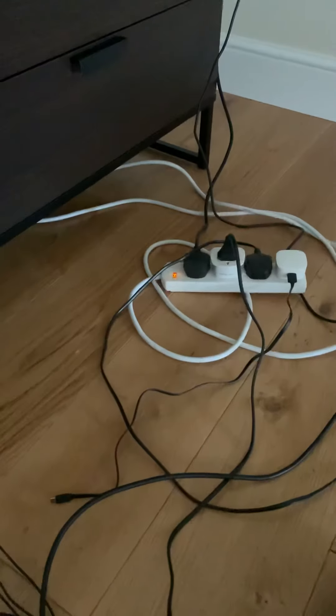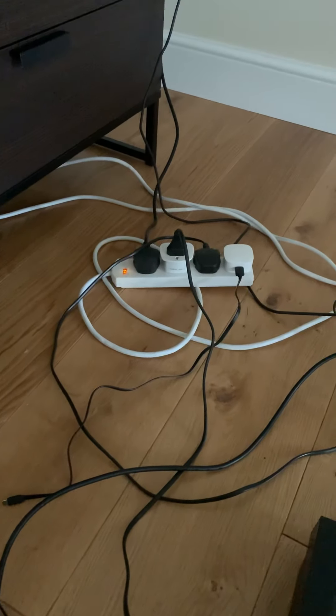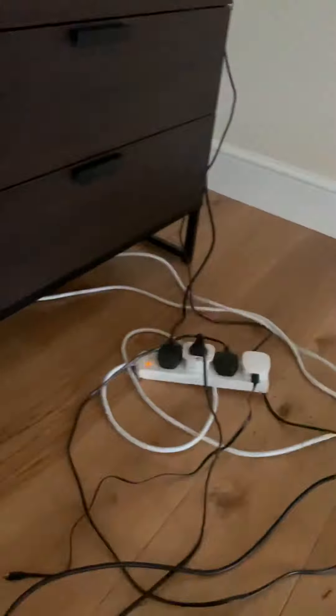Some stuff here belongs to my cousin — he doesn't use it anymore. We've got some prayer carpets, three or four of them. There's a cable for the TV, one for the PS2, one for the PS4, and one for my cable charger. Really easy — you can use all of them. This one charges everything through the TV, so if you press the switch button, everything turns off — the PS, the TV, everything. And this is the charger for my laptop.